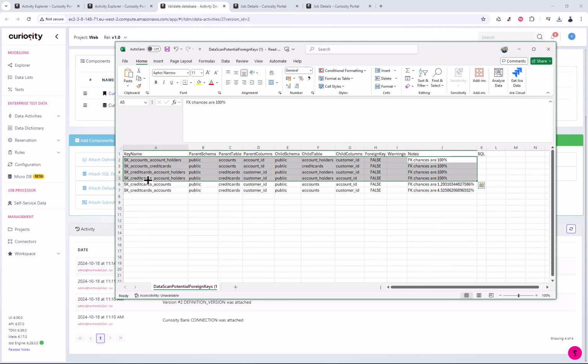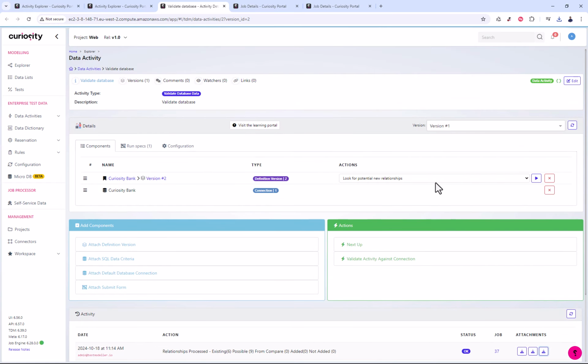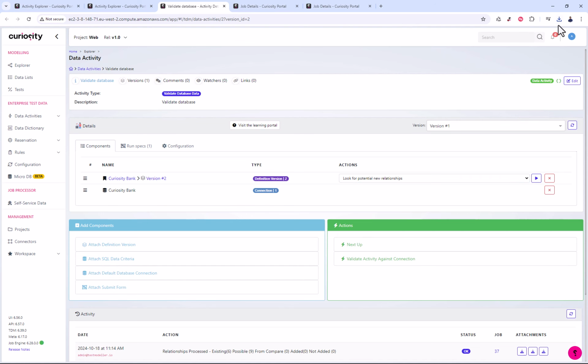So this routine has identified some foreign keys that we probably need to include as part of our data generation routines that aren't explicitly defined in the database. So this is a useful tool for looking at the database and helping us uncover new relationships and also validating our assumptions about the data and what is inside that database is true by running our database validation.